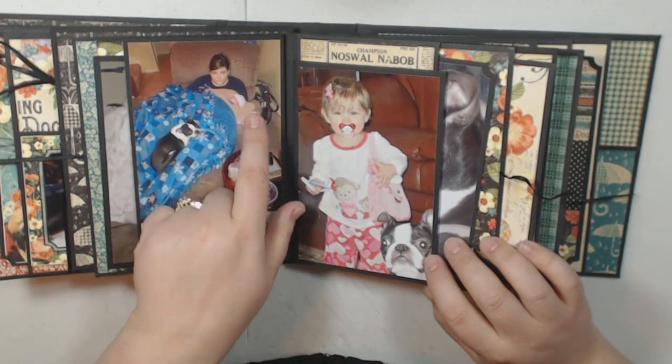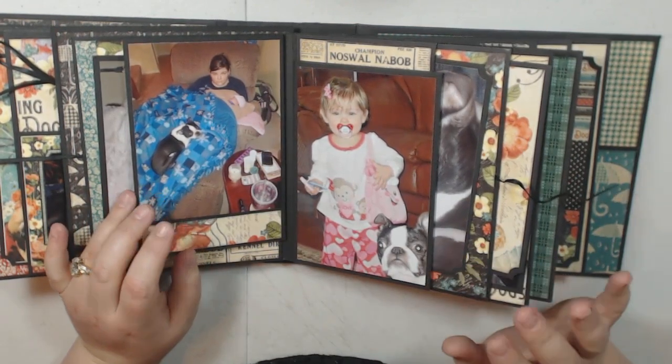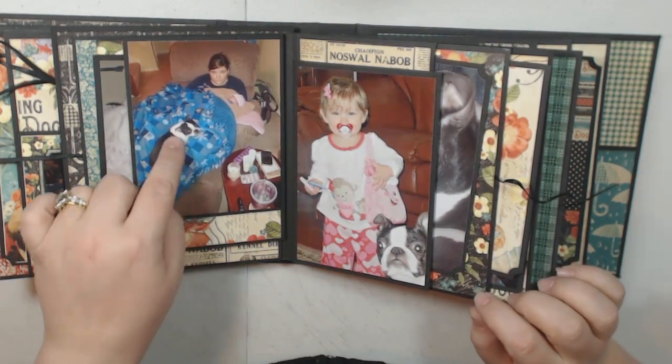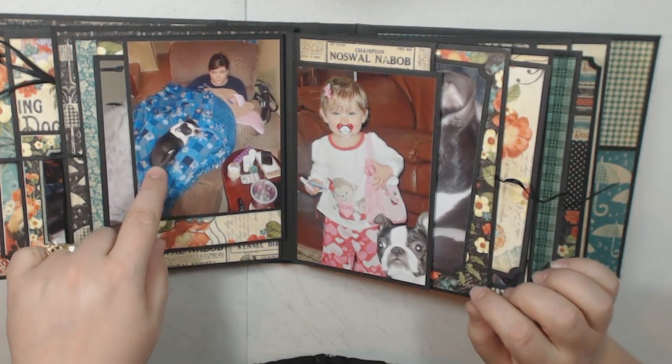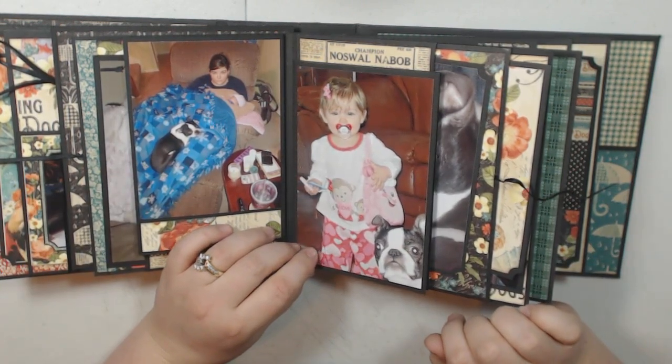Again, that's me right after my daughter came home from the hospital, and I had this look on my face that my husband's taking the picture. I'm like, don't take a picture of me right now. And that was his favorite place to lay, right in between my legs. And there he's photobombing my daughter's photo.